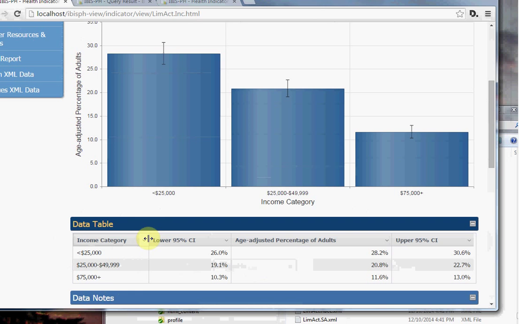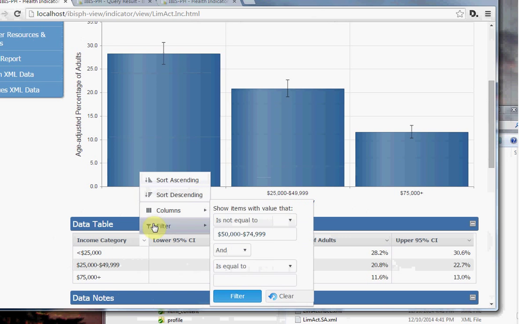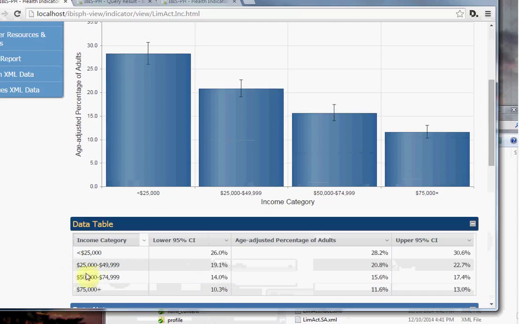Now just to show that it has to be exact, you can't go in and just put in something like 50,000. So you'll notice that it put that row back in, because even though we see it as 50,000, it has to be an exact match. Let's say you wanted to see only 50,000.